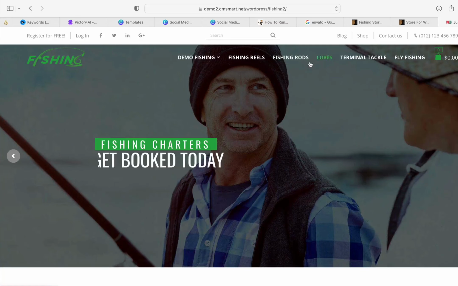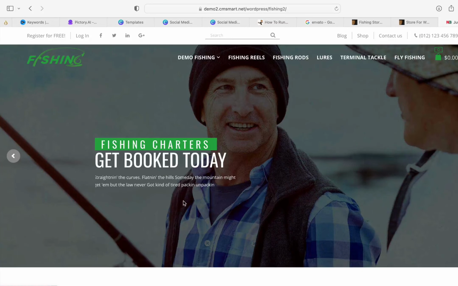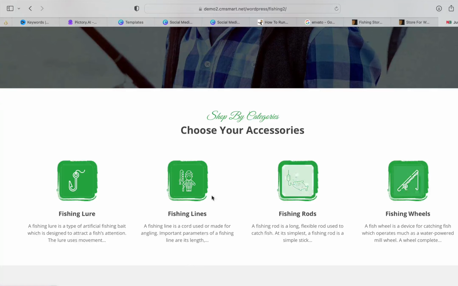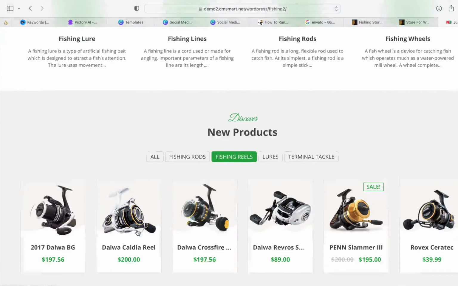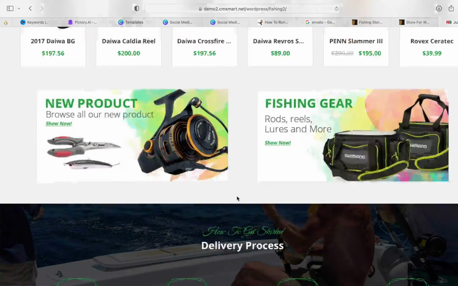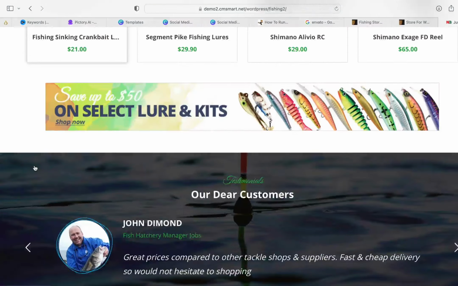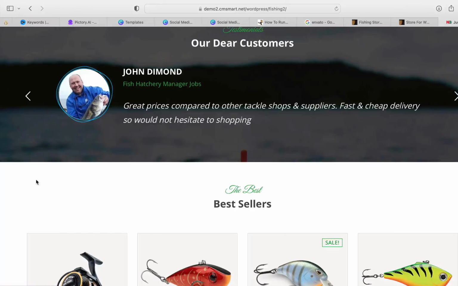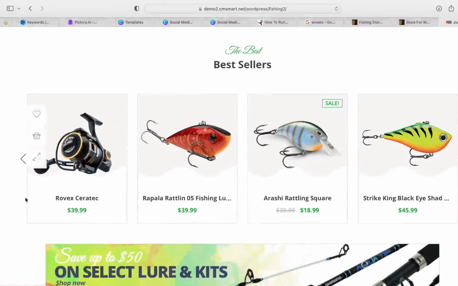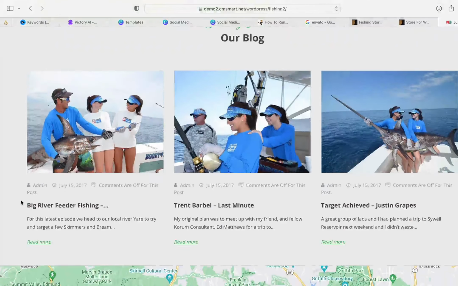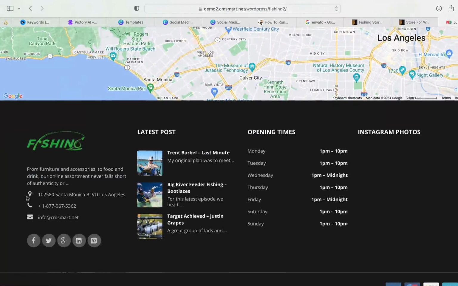So here we see our menu up at the top. We got this nice big hero section. And we've got this stuff, and you may or may not like the layout of this. A lot of this is personal preference, what makes sense for the type of site that you're going to build. If you were going to build a site selling fishing gear, this looks like a good choice. I wouldn't buy it just based on the fact that this is the first one I've looked at, but I mean, it looks like a good candidate. I would certainly put this on my list. And then a nice footer area. Yeah, this is a really nice looking theme.